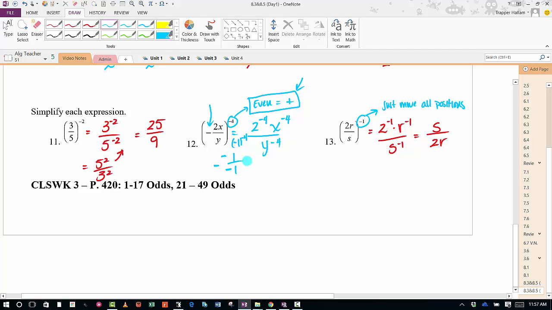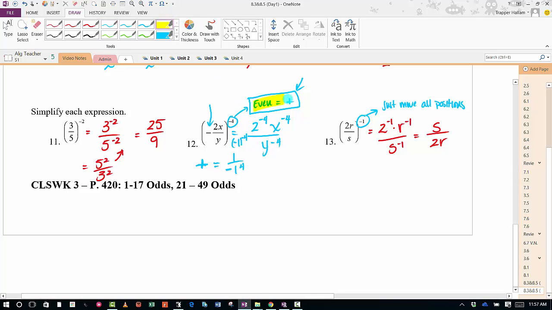In the numerator and the denominator, they're all the same. So if you put it in the denominator, now you got a +4. Well, what's -1 to the 4th? Well, it's -1 times -1, that makes it positive, times another -1 times another -1, which makes it positive. So the result of this whole bit is that the negative part of this turns positive. That's why we have this rule. If you have an even power raised to a negative base of some fashion, it becomes positive. If it was odd, it would stay negative. So that's what that rule means.